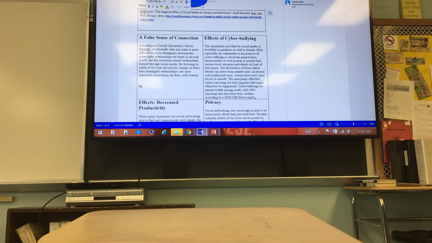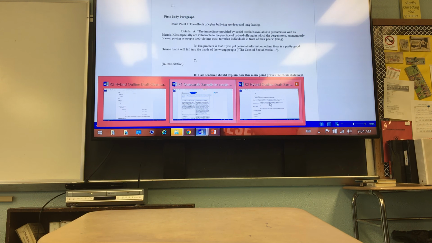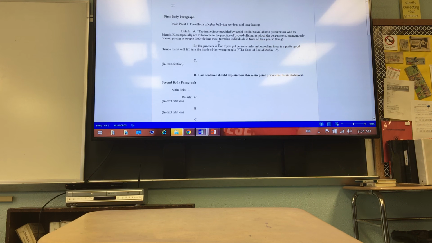So the first thing there is either going to be a last name or it's going to be a title. If you did your note cards correctly, then you just copy the first thing there. All right. Now let's go to one, because I think the next one in my sample is the title of an article. So this next detail, detail B, comes from an article. This article had no author. So if there's no author, don't make one up. So let's go find that note card. We're looking for the cons of social media.